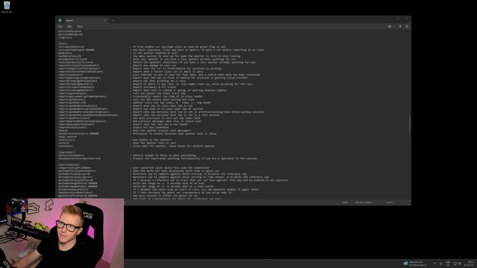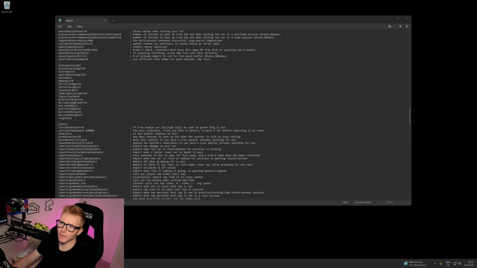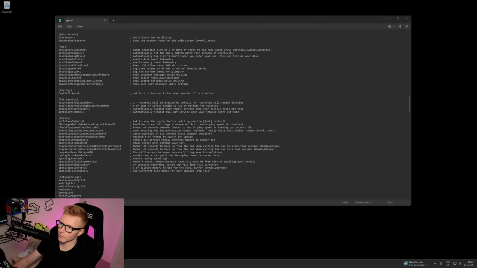I just realized there's one or a couple of key settings that I missed from the replay section that I do want to draw your attention to because you can't make these adjustments in the sim. 3 in total. Do you want to pause the replay on exit? So basically when you get out of the car, do you want the sim basically to enter a pause state? I dislike that. I like it to keep on running. So I have this set to 0. I think the default is 1 here.